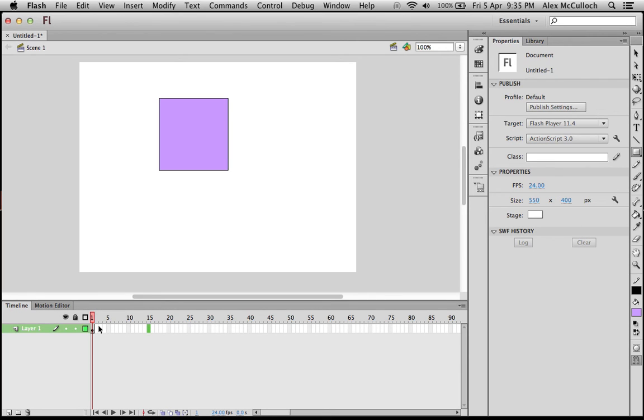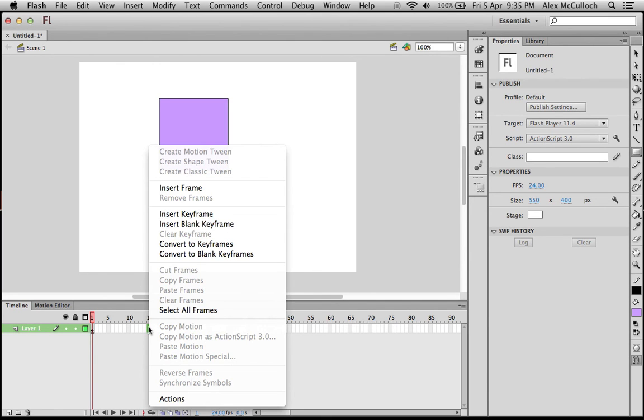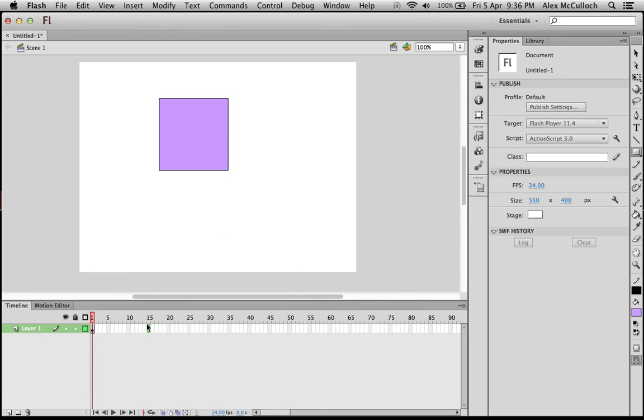A shorthand way of creating a keyframe is by clicking on the frame and right clicking, and then you have your little menu, and you have Insert Frame, Keyframe, and Blank Keyframe, which is pretty simple.